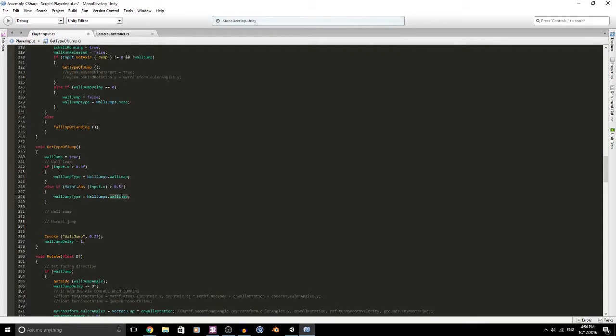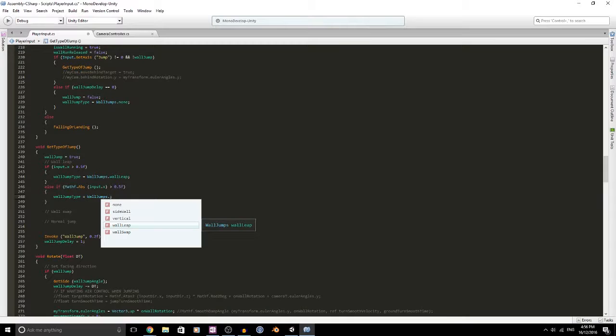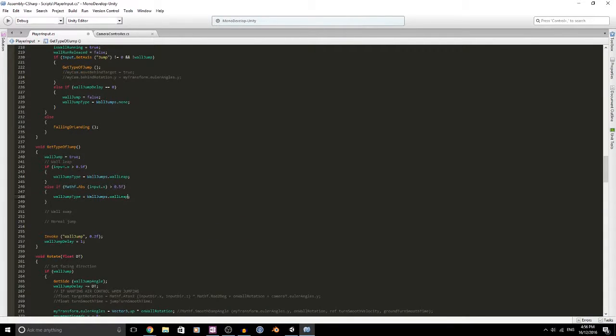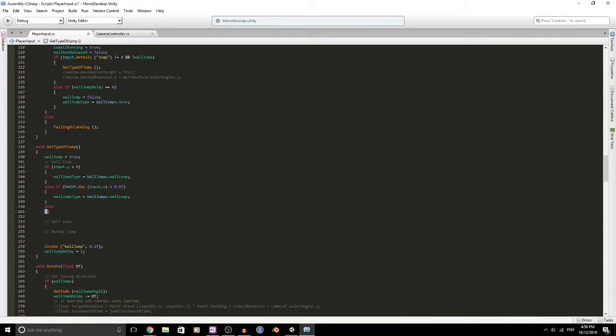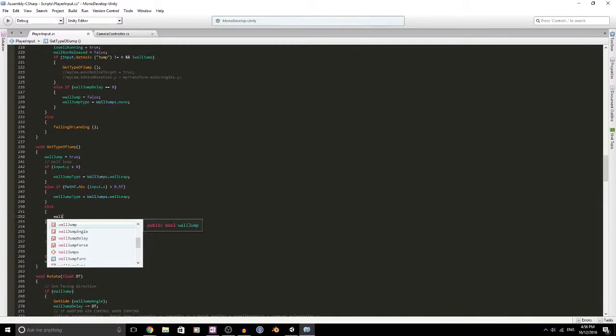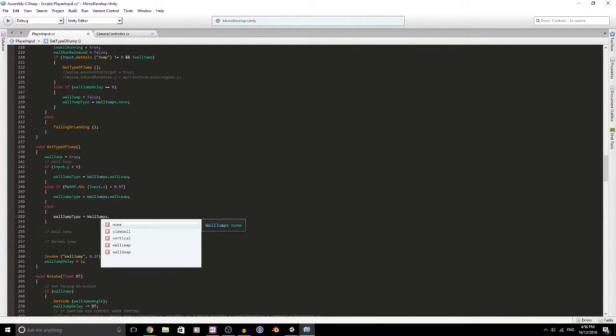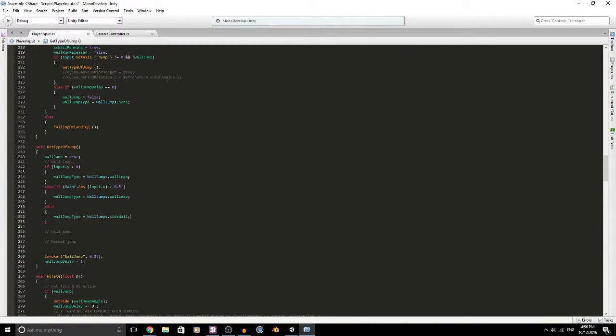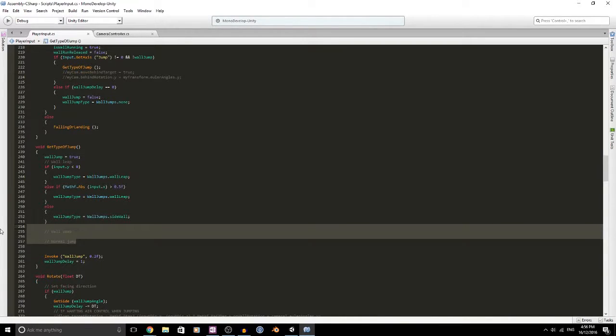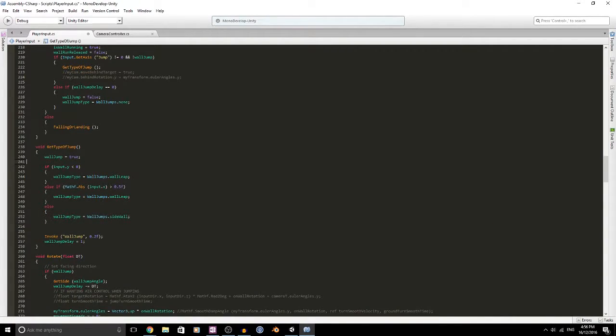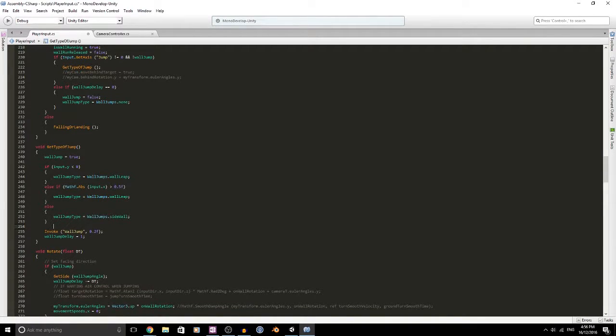It's not where I wanted it to go. This will be swap, wall swap. This one wants to be if the y is less than 0. So if we're pulling back, that should be the right way. Else, we're just going to be going for a wall jump type equal wall jump dot, I should have another one called normal, but that'd be just side wall for now, because that's the thing Zoda has. Okay, get rid of those. And then invoke wall jump.